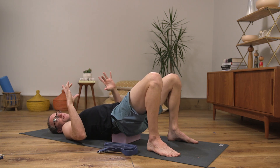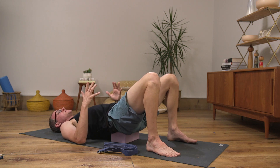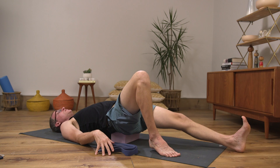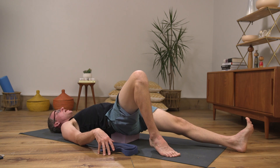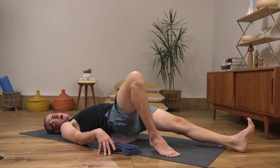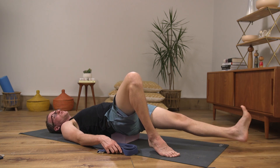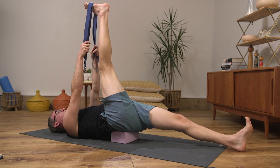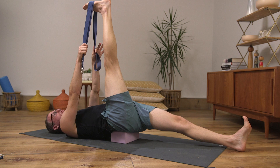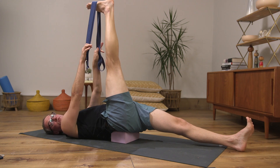You can go on the flat face of the block or on the long side. For me, going on the face is enough, especially because I like to do this early in the sequence. Then I straighten one leg on the ground and press that heel down — right now I'm straightening my left leg, pressing my left heel down. This gives a very light elongation to the left hip flexors and quads — more the hip flexors. I don't want that bottom knee to bend or the heel to get light; I want it straight and heavy. Then I take the right leg up with the belt — Supta Padangusthasana. You can visualize this as a very early preparation for Hanumanasana.